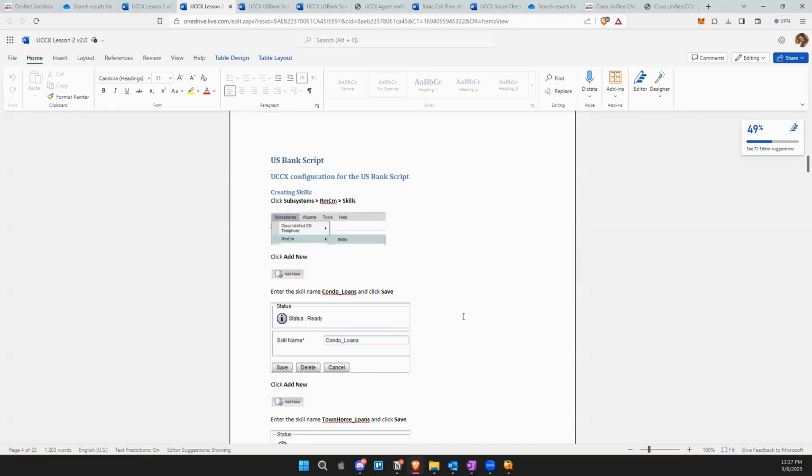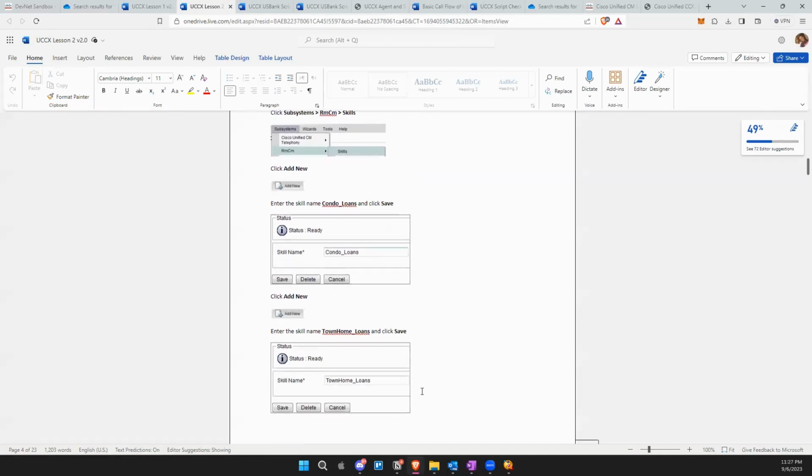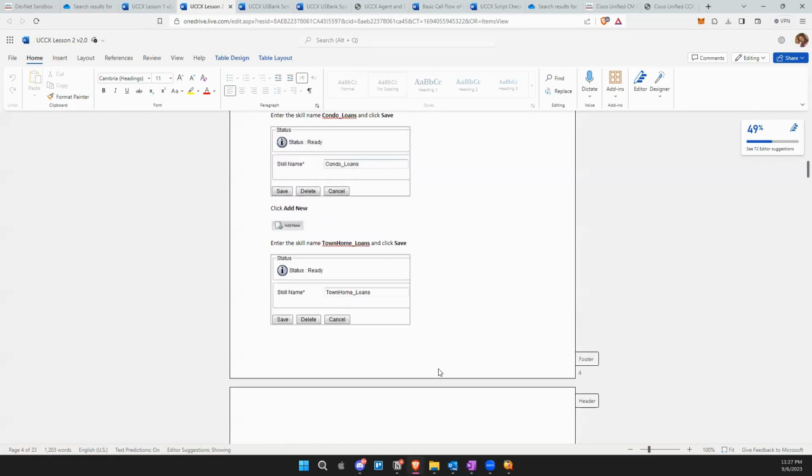We're going to put it in our database of scripts. So when we are configuring how we want our call flow to be, to say, hey, press 1, do this, press 2, do this, press 3, do this, we can say, hey, when we say press 3, I want it to run the condo loan script. So we'll click on condo loans and it'll already be in our database. But we have to upload these scripts before we can use them.